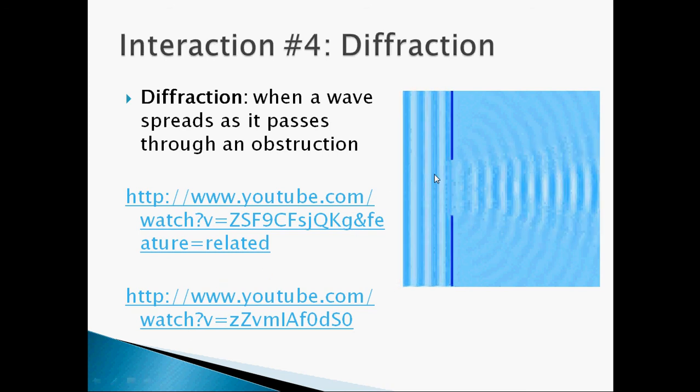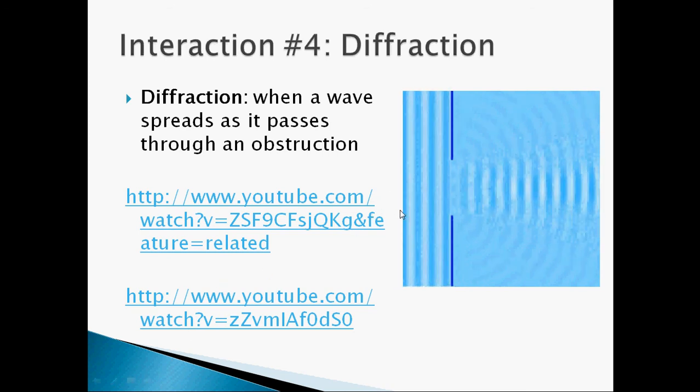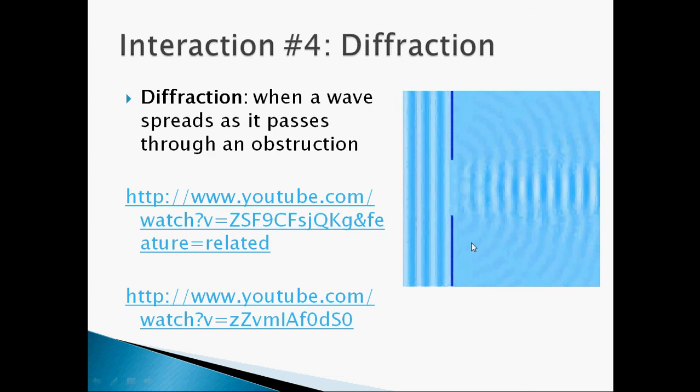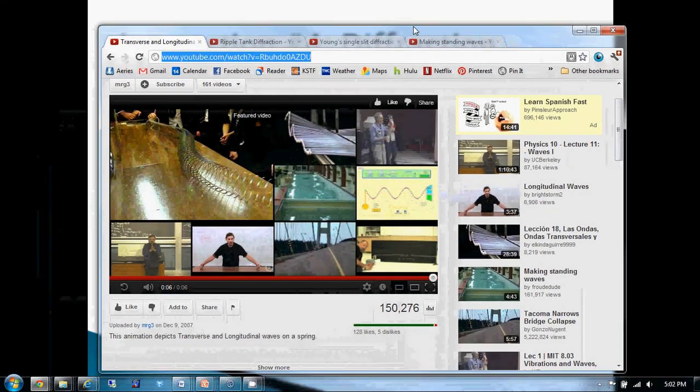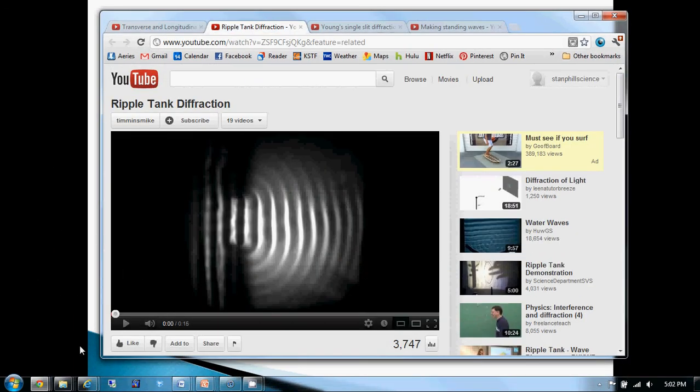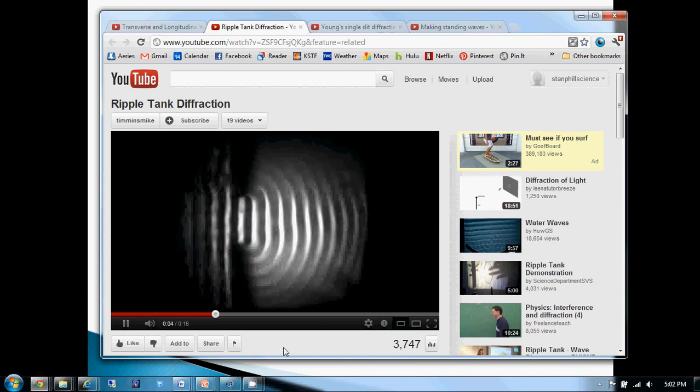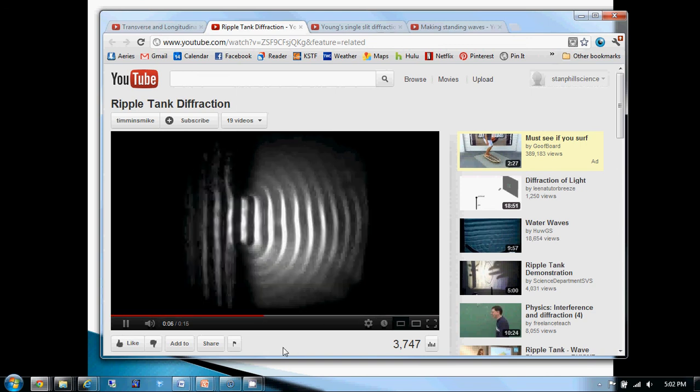Okay, so we can see here that we've got waves passing through in a straight line, but then once they hit these boundaries here, they bend around it, creating this more rounded, almost circular sort of shape to them. Okay, we can see this again in an actual ripple tank. So here we see just water waves, and we've got a light shining through on the other side, and we can see those water waves bending around the walls.